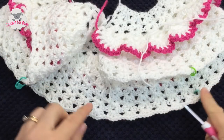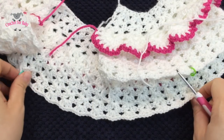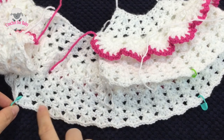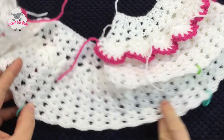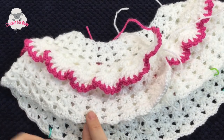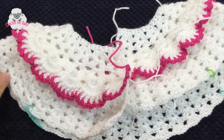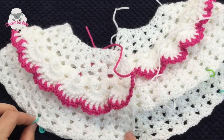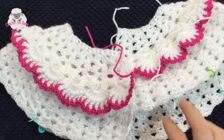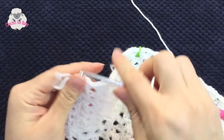And then between this stitch marker and this one here, I have 1, 2, 3, 4, 5, 6, 7, 8, 9, 10, 11, 12 fans. And then again, between this stitch marker and this one, I have 11 fans. This is going to be the other sleeve. And then between this stitch marker and this first one, I have 1, 2, 3, 4, 5, 6 fans. Okay, so now to divide our sleeves, this is going to be the first row.